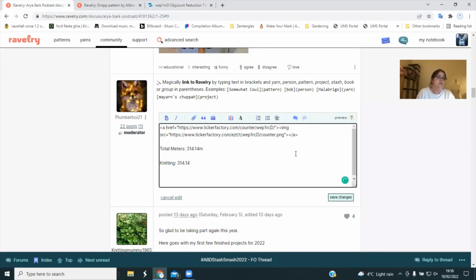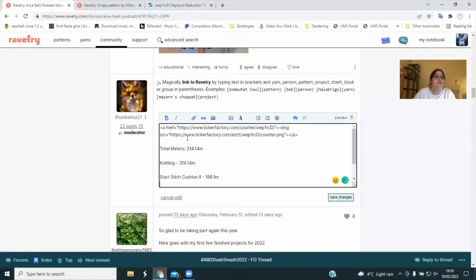Actually, no, I'm not, because to be honest, I doubt he'll start a new craft ever. And put metres, and his first finished object is the star stitch cushion number 2, and he used 188.1 metres.